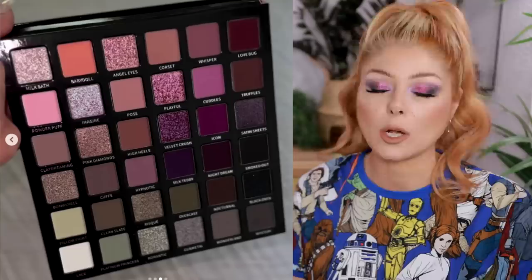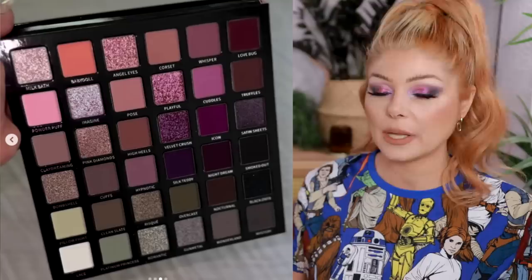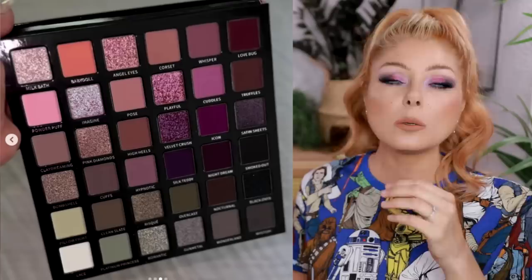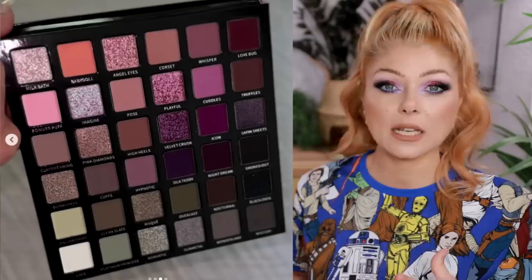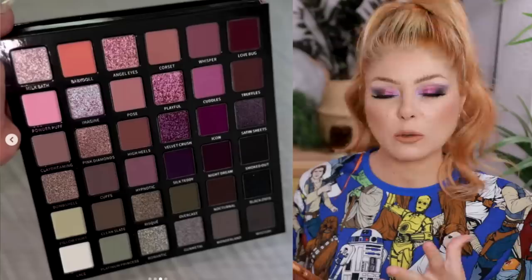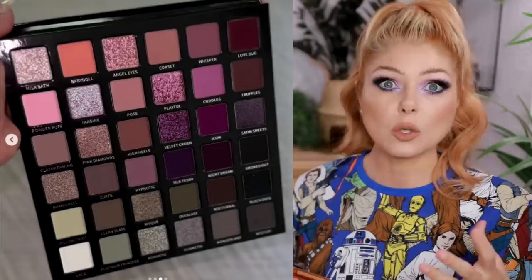But this palette is supposedly being delivered to me tomorrow, and it is the new palette by Bella Beauté Bar. I think it's called Smokey Glam. It's their take on a neutral palette. It's a very big palette, and I don't know if I have time to do two looks with it. Would you like me to save this until I get back and I can do a full face of trying new makeup? Because I do have a bunch of things that I could be trying out here and maybe include it there. Because I don't think I'll have time to do two looks before, I would love to hear some thoughts.